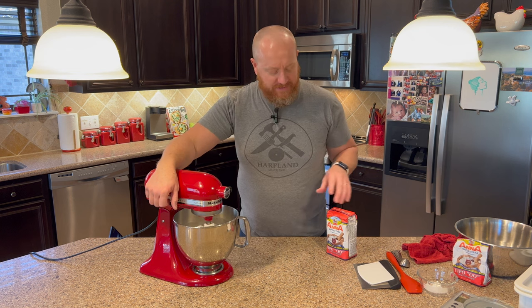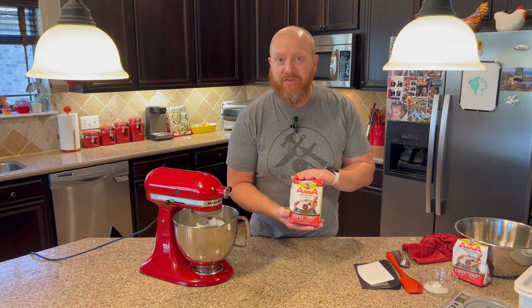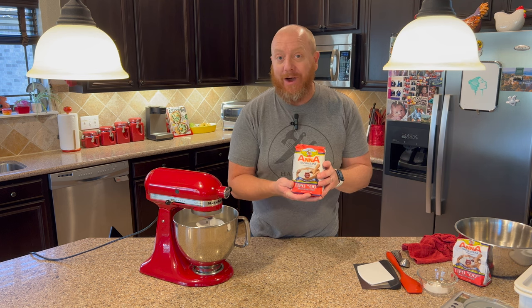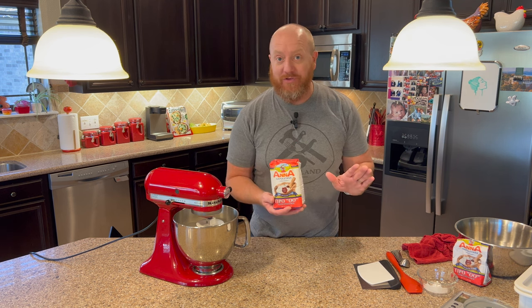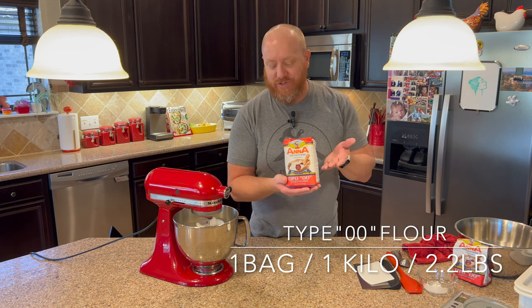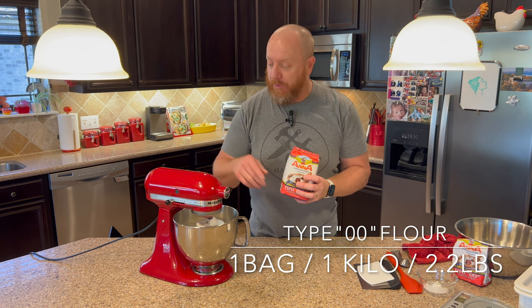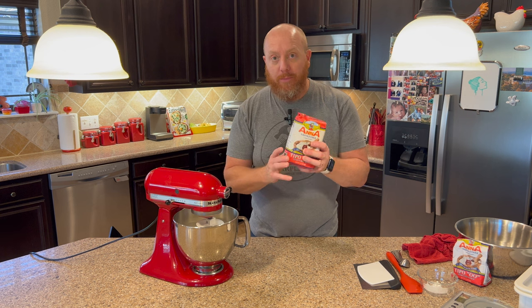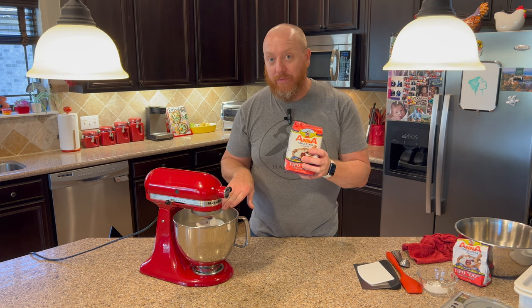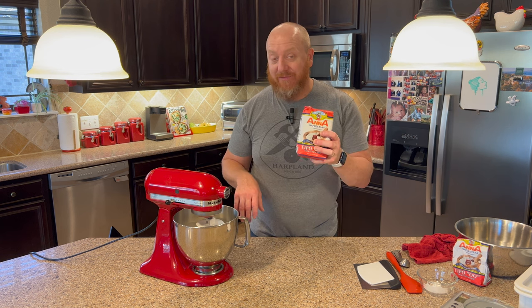I'm gonna turn it off just for a second so you can hear. If you watch step one, you're gonna know the great thing about this recipe is that to add the extra flour for step two, you don't have to measure anything. It's exactly 1 kilo, or 1,000 grams, or 2.2 pounds of the type 00 flour. So I'm gonna turn this back on and we're gonna dump about half of this into the mix with the biga, and then we're gonna let it mix up around a little bit, and then we're gonna add the second half in a few minutes.